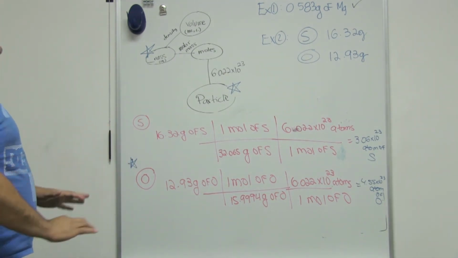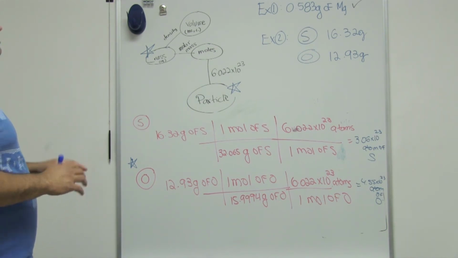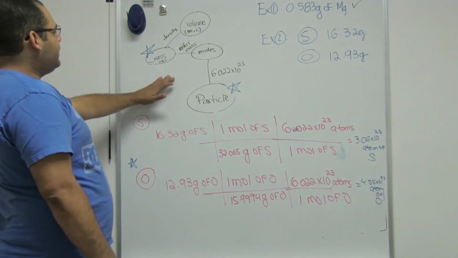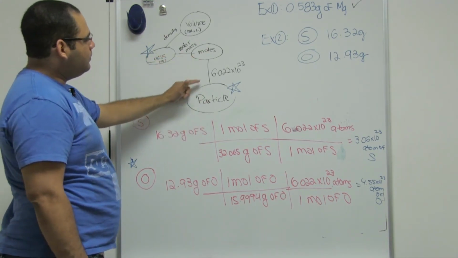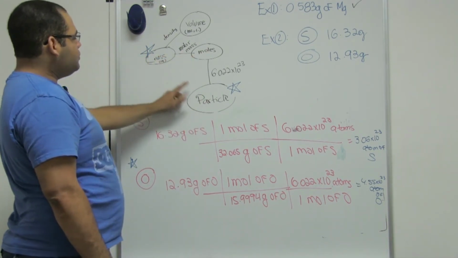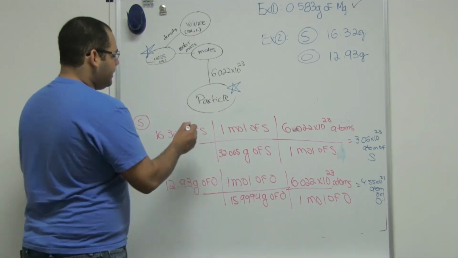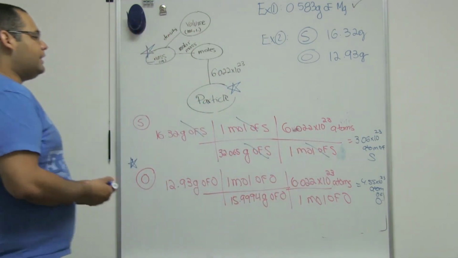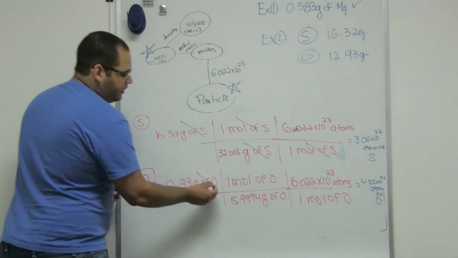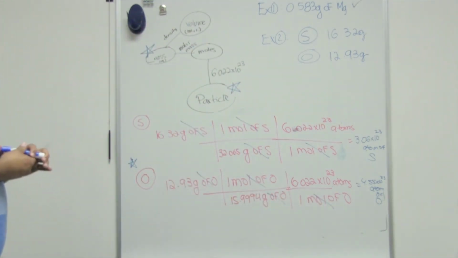So again, just as a review, if we're finding how many atoms using the grams, I look at my molar map, I say, well, I'm here and I'm going here, and I just follow what is given there. In order to find the atoms, I need to first find the moles. This is what we did in the first step here. And from the moles, we find the particles or atoms. The same thing for the other one. And then we compare our answers.